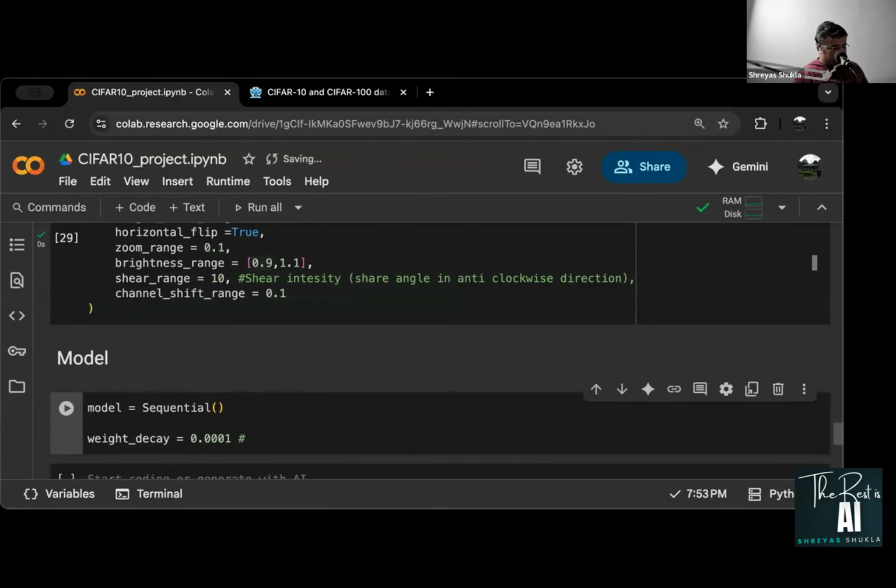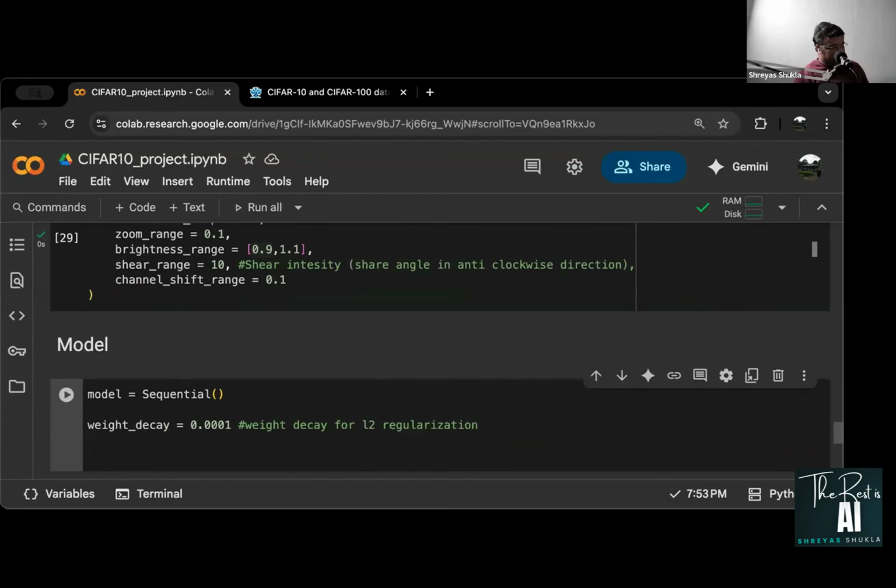This is for what? Weight decay for L2 regularization. Right. Then I'm going to add to the model. I'll say model.add.